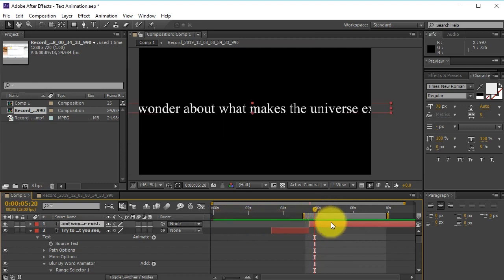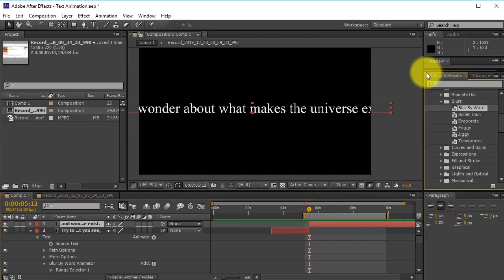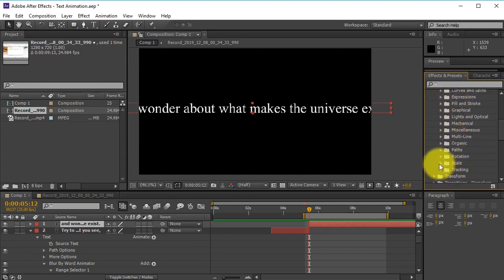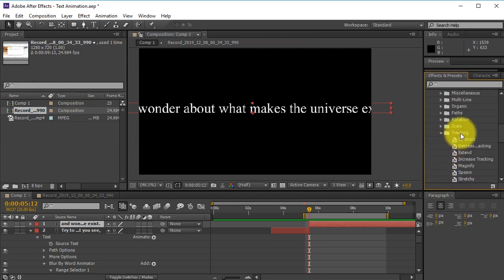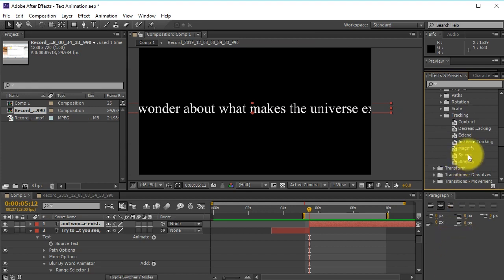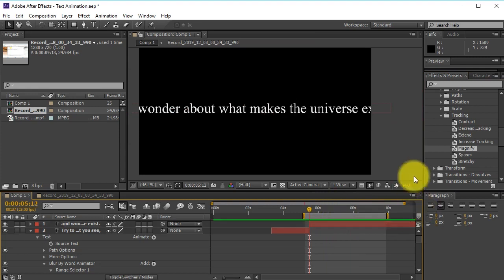So here this time we are going to use a different animation effect that is available here in the effects and presets. Previously we used this one, and let's try another one. For example, we have the tracking folder. Let's try this magnify and see. I don't think it is good. I press Ctrl Z to undo.